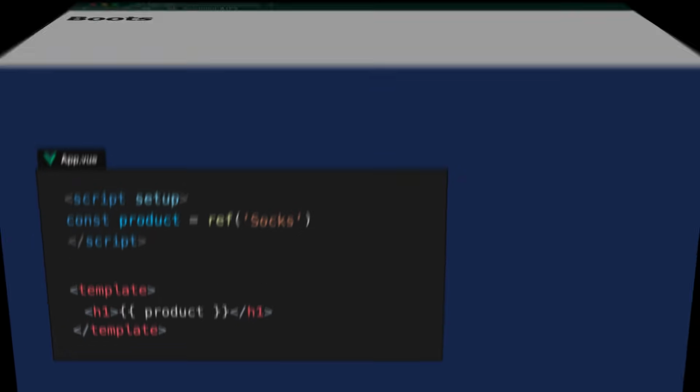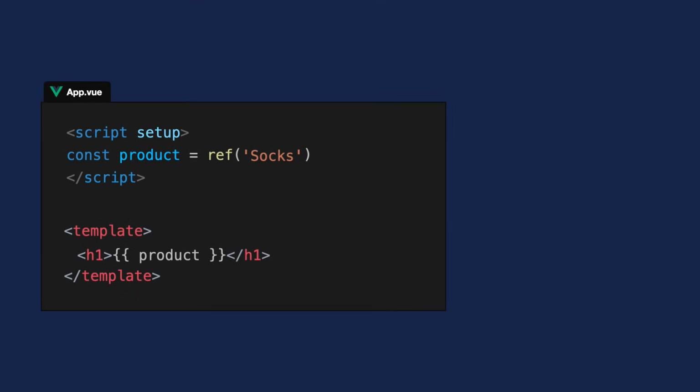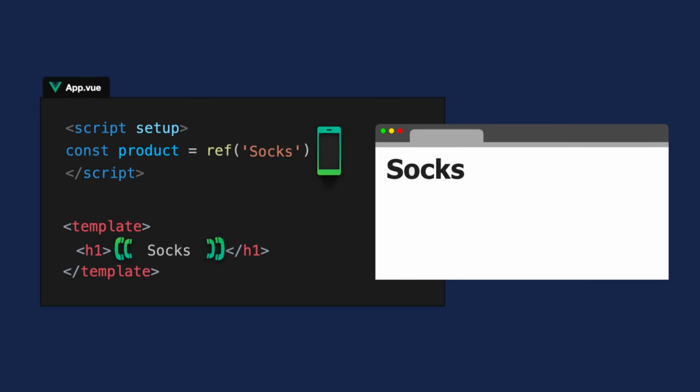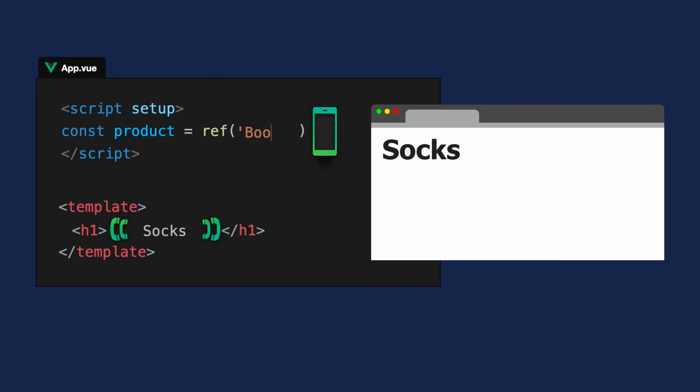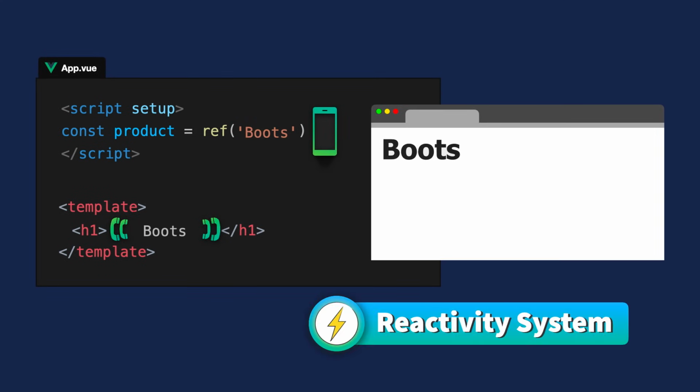By using a ref inside of our template, like we did inside the h1, we have essentially created a direct line of communication between our template and script, between the HTML and the JavaScript. You can visualize this funny-looking double curly brace syntax in the template like phones, which are able to call up the ref itself and ask it for its value. Then voila, the template is able to render that string in the browser. Whenever that ref's value changes, Vue's reactivity system automatically takes care of updating our templates, i.e. updating the DOM for us.